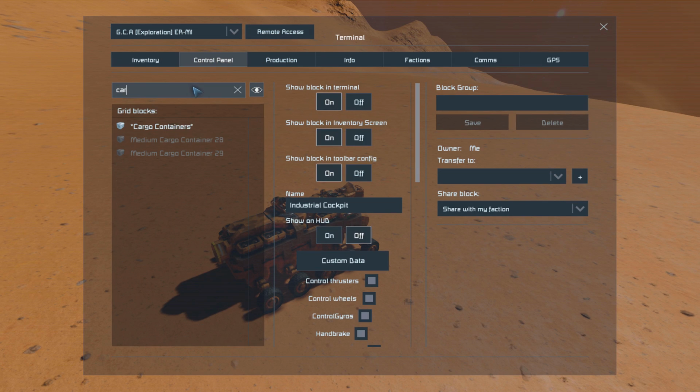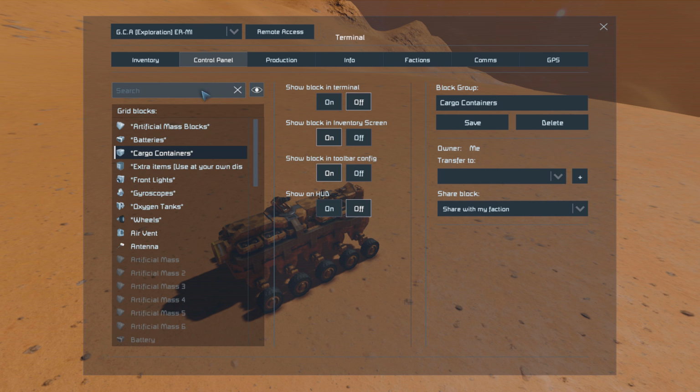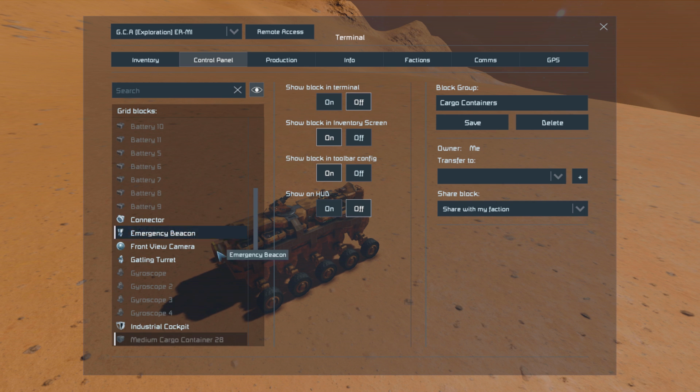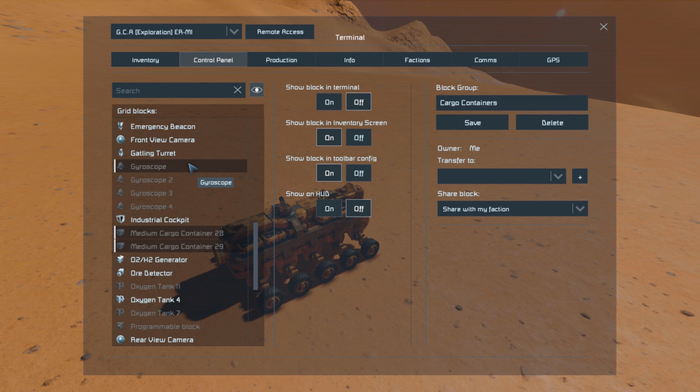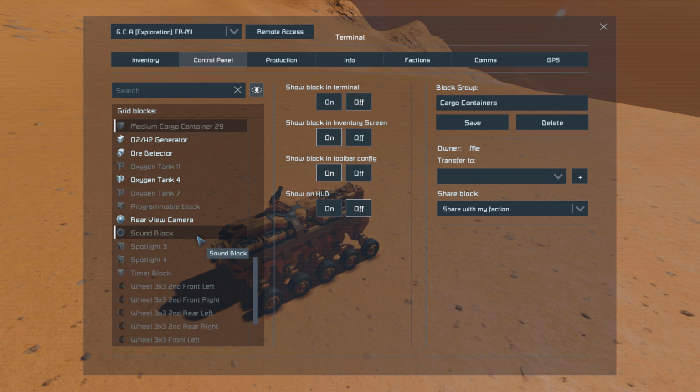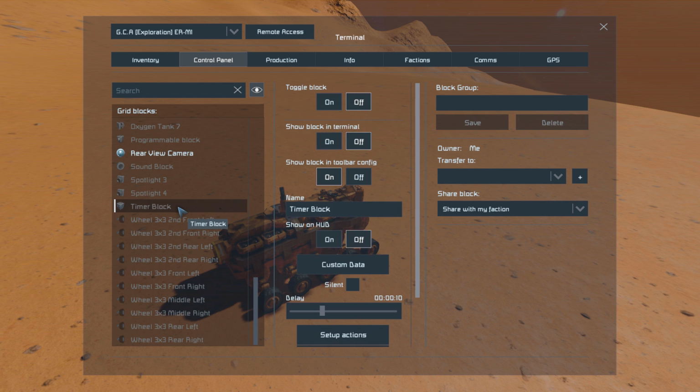So let's check our cargo containers. We've got 2 medium cargo containers. We've of course got our batteries, artificial masses on there, gyroscopes, plenty of gyroscopes actually. Got our ore detector, plenty of oxygen tanks, spotlights, sound blocks, all the wheels, and our timer block.